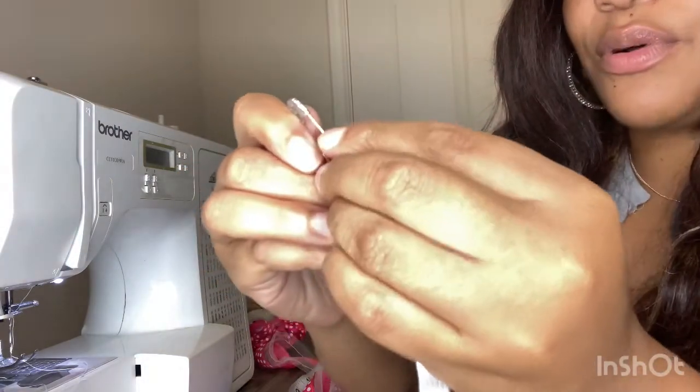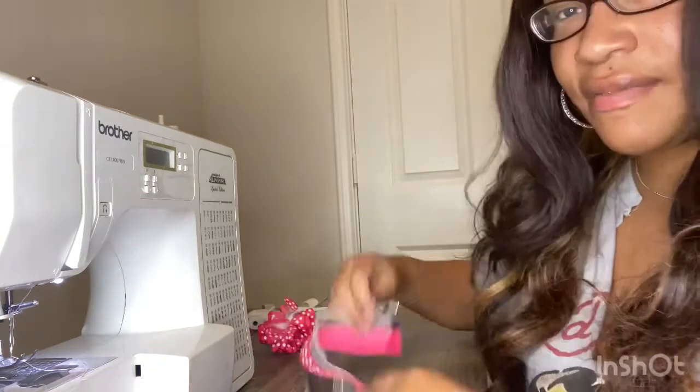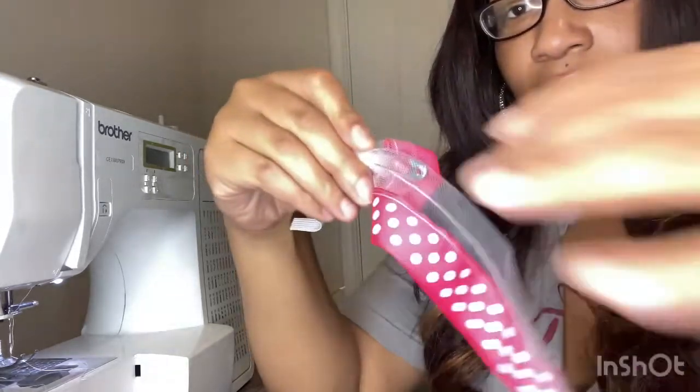My little safety pin is going through so much. I literally had to find a safety pin. By the grace of God, I found one, because I could not do this video without it. So I was like, well, I'm gonna have to wait because I don't even have a safety pin.